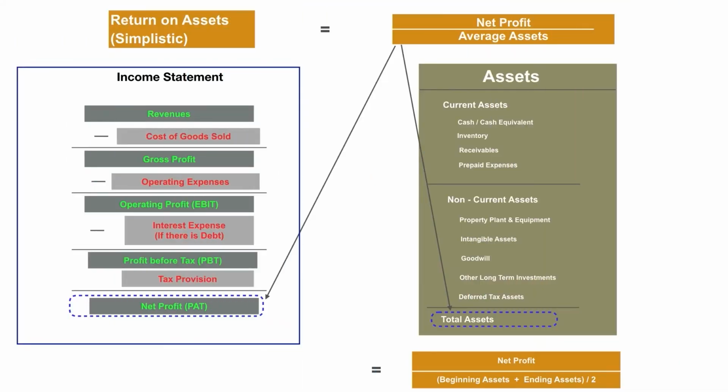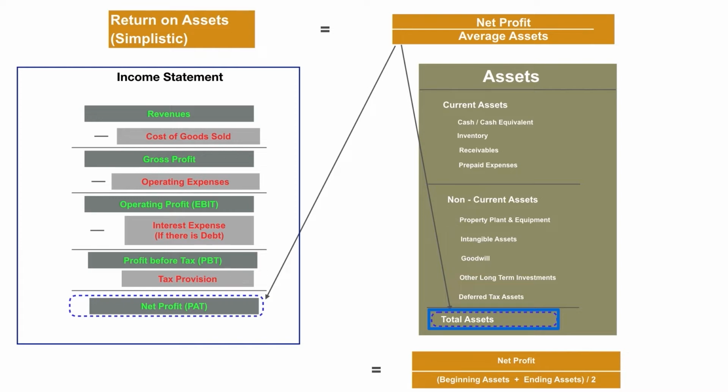Let's start with the return on assets. In any business, the value is added on the asset side of the balance sheet. The liability side basically captures how these assets have been funded. Now, return on assets tells us how much net profit a business is able to generate using the total assets on its balance sheet. It indicates how efficiently the management is using the economic resources on the balance sheet.